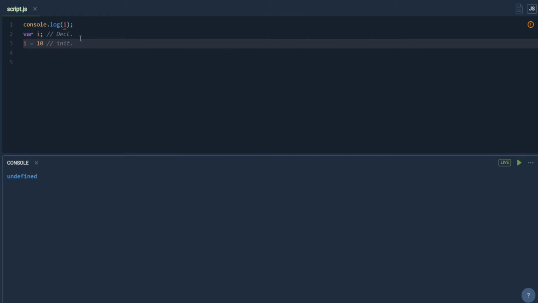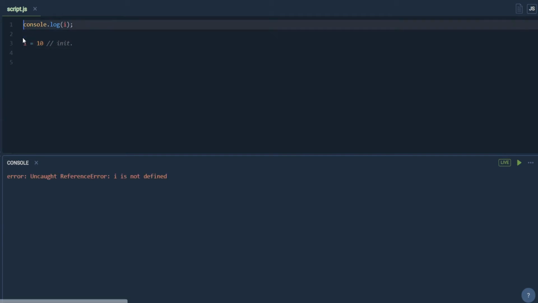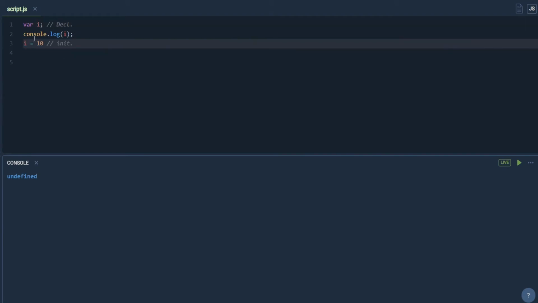Now before running this script, JavaScript will move this declaration to the top. So this initialization will stay here, but the declaration part will be moved to the top. And the value is undefined here because we are just moving the declaration. We are not moving the initialization to the top. And this is what hoisting means.